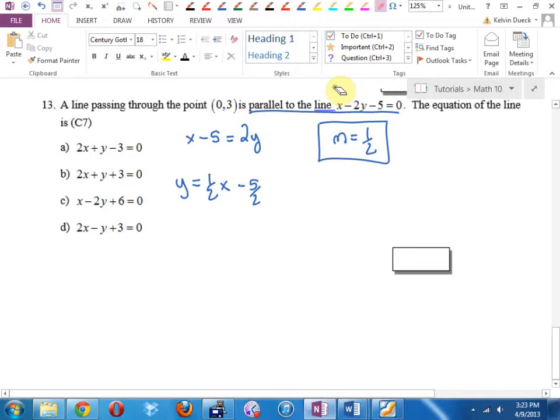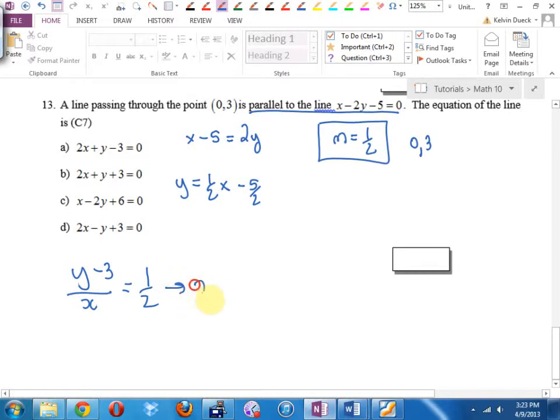I asked myself two questions. Do I know the slope? Yep. Do I have a point? Yep. So, y minus 3 all over x minus 0. Can I just write x equals the slope? 2 bracket y minus 3 equals 1 times x, or just plain old x. 2y minus 6 equals x.